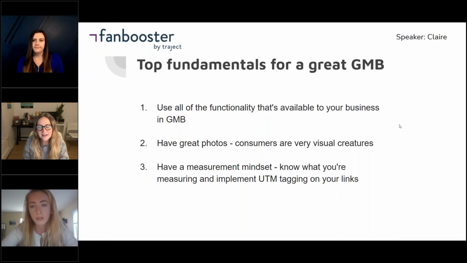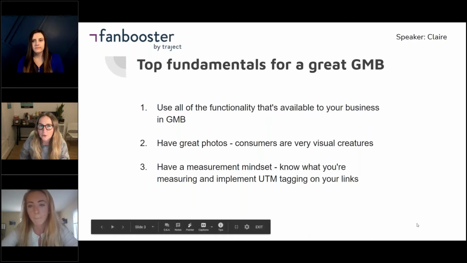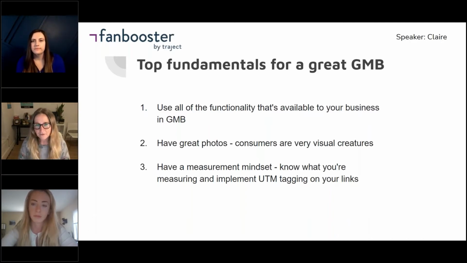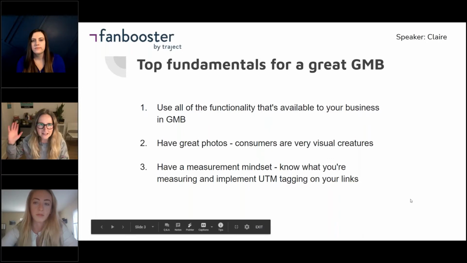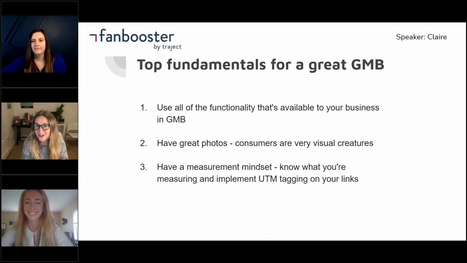I think there's a balance, and obviously it's very dependent on the business itself. But with smartphones, we can all take very, very reasonable photos. And if you think about consumers, a lot of the time they just want to see what things look like. It doesn't have to be with amazing props and everyone's hair looks amazing. But obviously, if you're doing a shoot and you've got nice hair, it's important to upload those photos too.